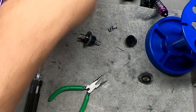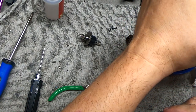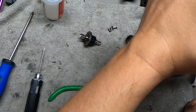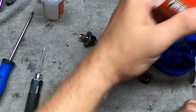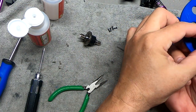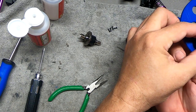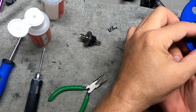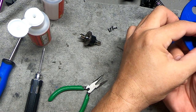So I'm going to call this one the rear, and I'm going to go ahead and fill this up with 15,000. Now, especially as you go into the thicker fluids, make sure that you rotate them a little bit during the fill process to make sure that fluid gets down into any gaps.